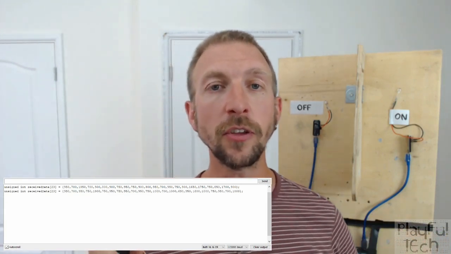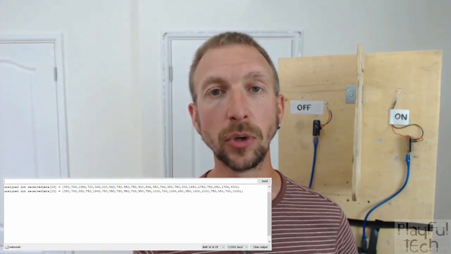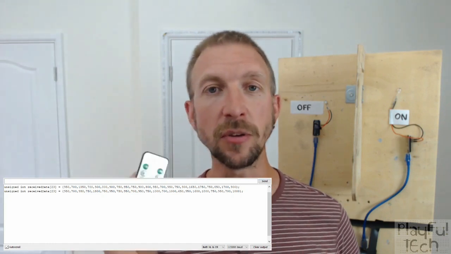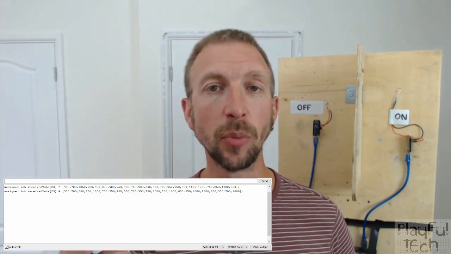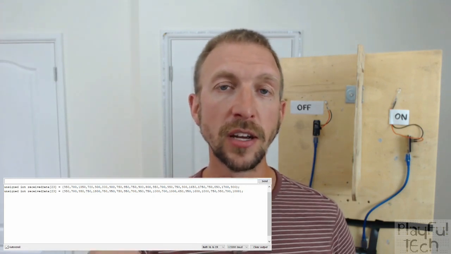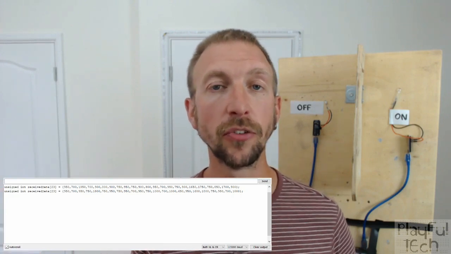Now you'll also see that these patterns are actually slightly shorter and simpler than the pattern which we used for the television remote control. I guess because the command set's much simpler here, we just have to worry about ons and offs. And it's only got 23 different durations in it, so it's quite a short, simple signal.